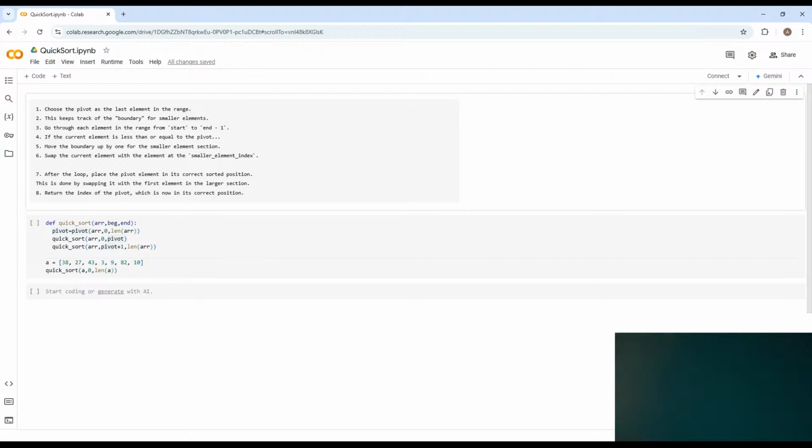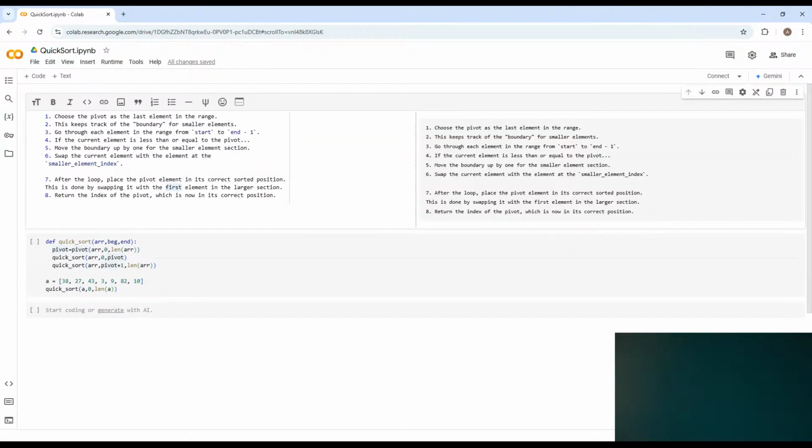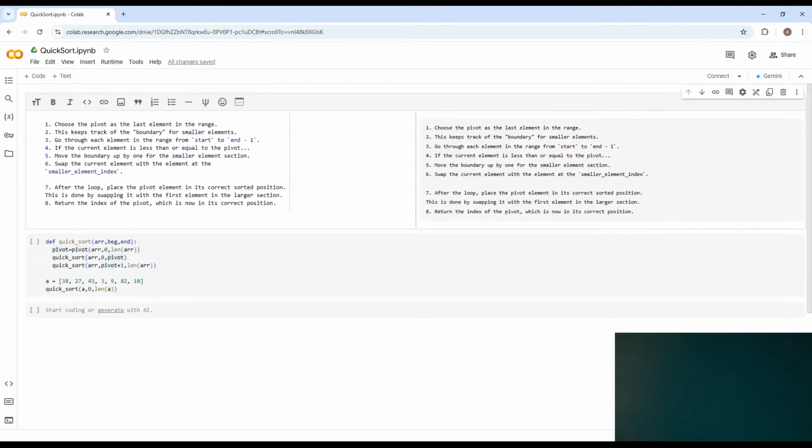So this is a pivot function, and let's call it here, the pivot function.